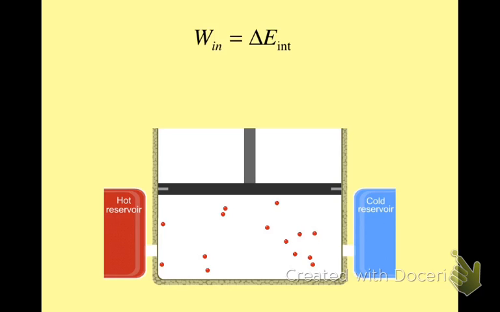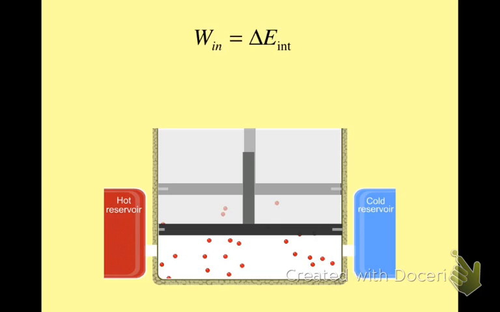So starting with our equation for the work in is equal to the change in internal energy, we're going to talk about that a little more specifically. What if you go ahead and move that piston in? You push the piston in. Well, then that piston exerts a force on the gas. It is in the direction of down, according to this picture. The gas molecules are hitting the piston up, but the piston pushes on the gas particles down in an opposite direction.